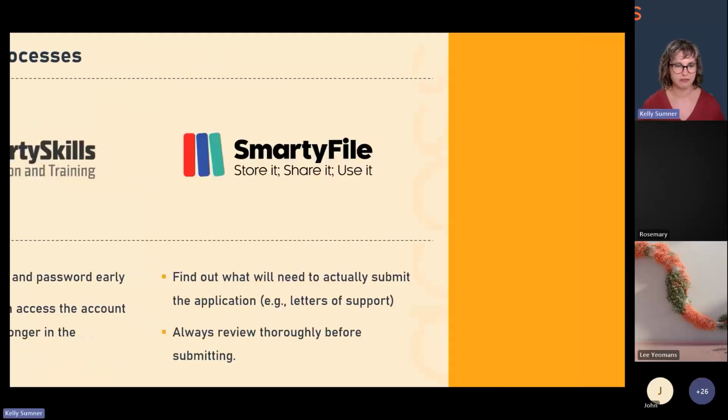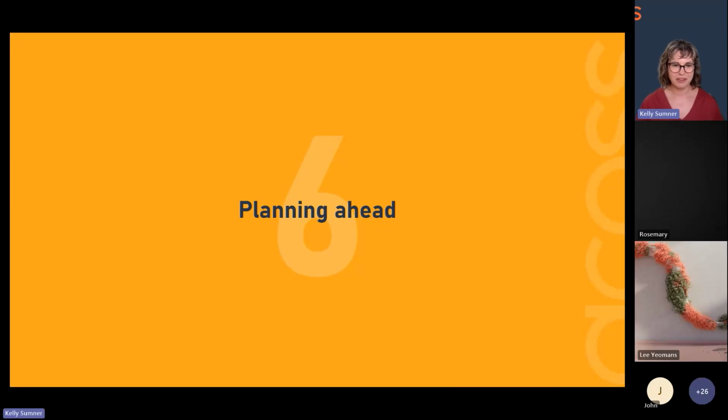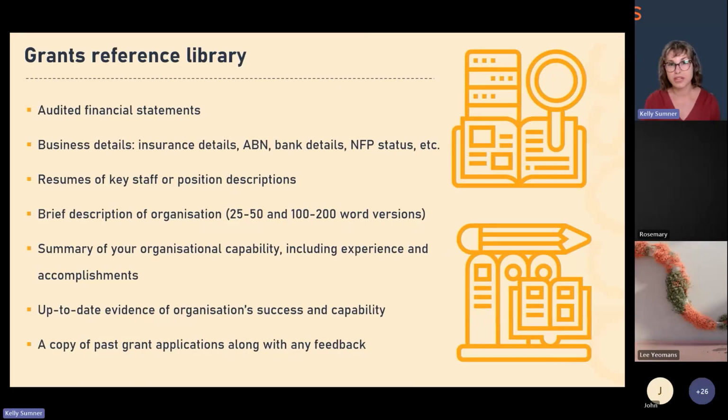Okay. So now we look at planning, and we start planning with our grants reference library. And this is going to really help you out when it comes to first putting information together in your answers to assessment questions, but also in terms of providing the evidence that you need to support your answers, because a lot of grants now require that you actually upload or send in different documents to support different parts of your answers. So audited financial statements are a big one. I know, for example, with the Skilling Queenslanders for Work grants that are currently open, they require 2 years of audited financial statements, your most recent 2 years as well, which can get tricky if it's shortly after end of financial year. Your business details and resumes of key staff I've already mentioned.